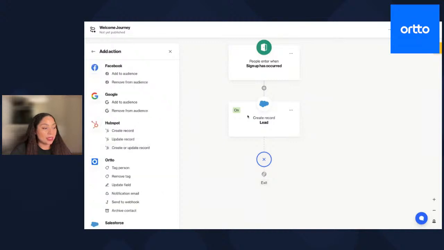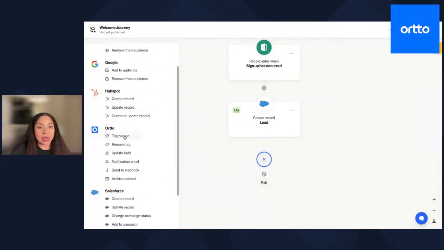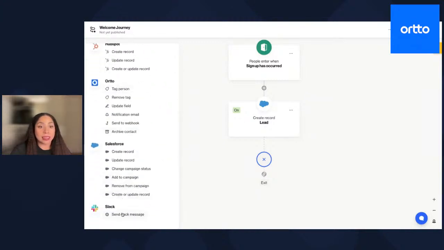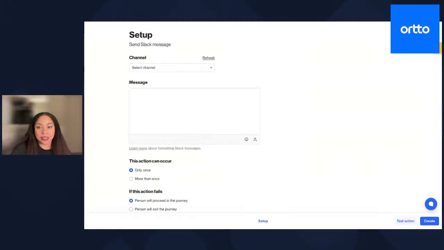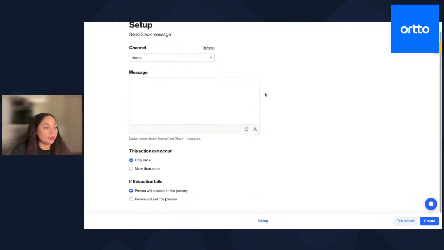So we're going to use the action shape again, and using that action shape, we're now going to use Slack as an option. Slack is an internal communication tool, for those of you who don't use Slack and don't know what it is. It's essentially an internal chat tool that we use to communicate within our business. We're going to decide which channel in Slack we want that to post on. For the purposes of this, it's definitely going to be the sales channel.